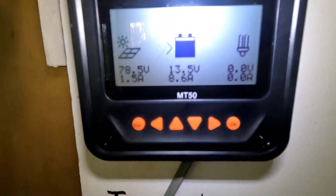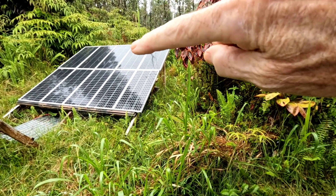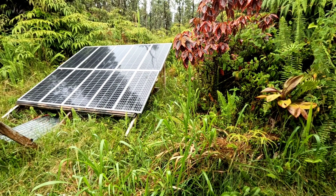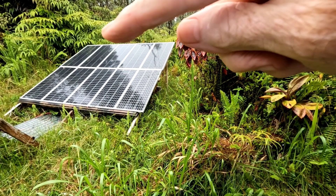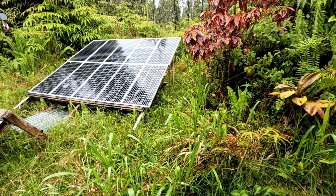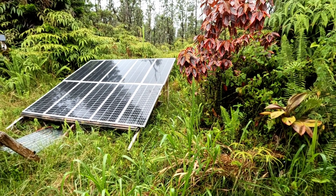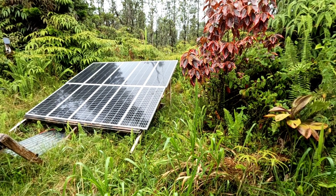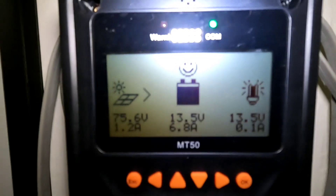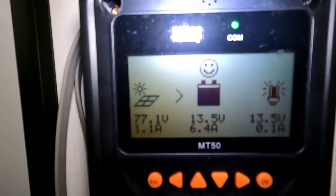Even as dark as it is out there, I've got one string producing a whopping 8.5 amps into the system — that's from the 1000 watts of solar going into those CHINS batteries. I first started with four or five hundred watts and kept adding panels. I need a little extra panel coverage out here because of these darker rainy days, so on a day like today they're still charging up — still going to get up to 75 percent full, which is absolutely fine. On the other string, 6.8 amps. The batteries are charging; it's not going to be a great day, but I'm built for the days that are not so great to carry me through.